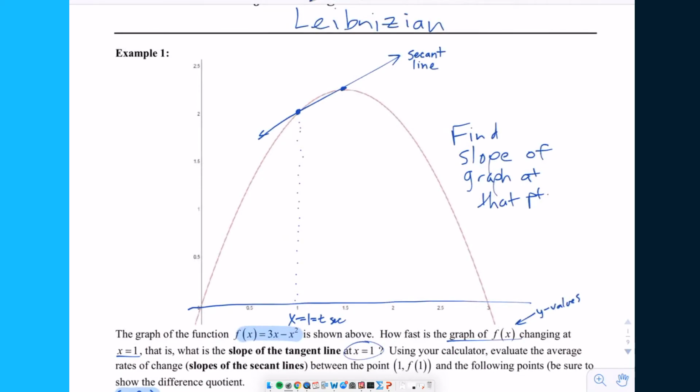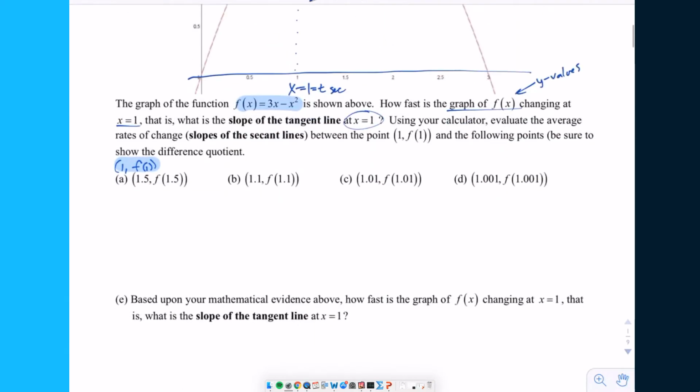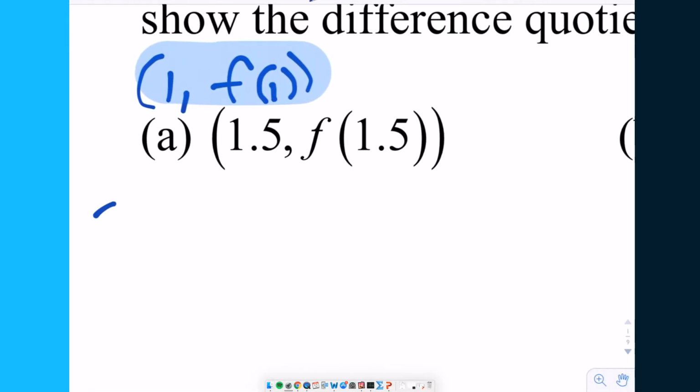Now I have some mathematics I can work with, right? Algebra 1. Because how do we find the slope between 2 points? Very good. So let's go ahead and do that. We're going to say the slope m of the secant line. I'm going to put a little subscript s for secant line. I'll go ahead and write this out too. It turns out that it's going to give me the average rate of change.